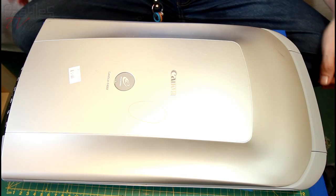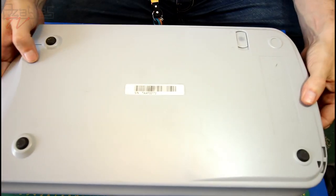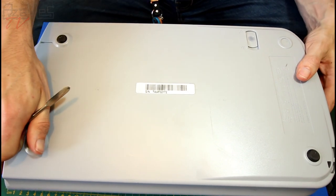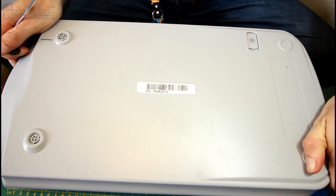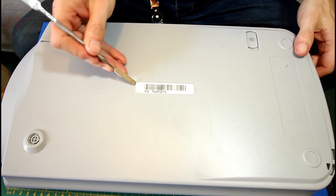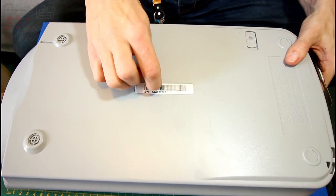Let's start pulling out screws. Oh, that's fun. No screws under it at all. Okay, okay. Probably nothing under here. Nope.